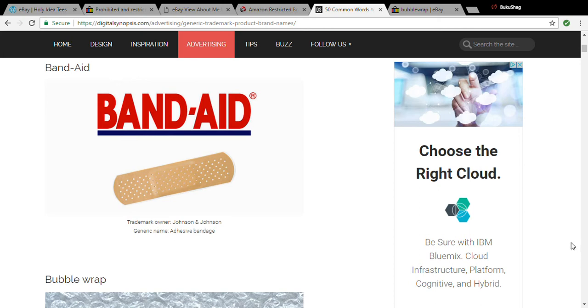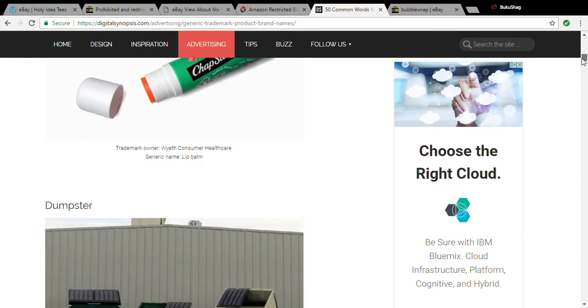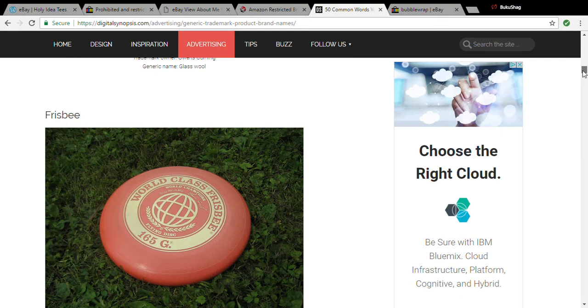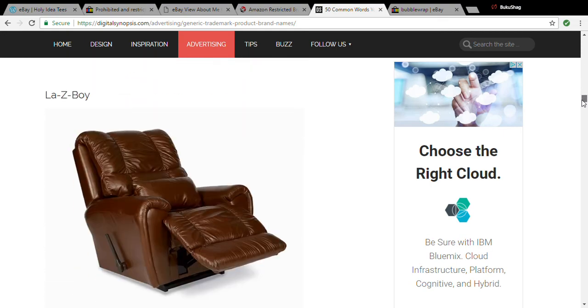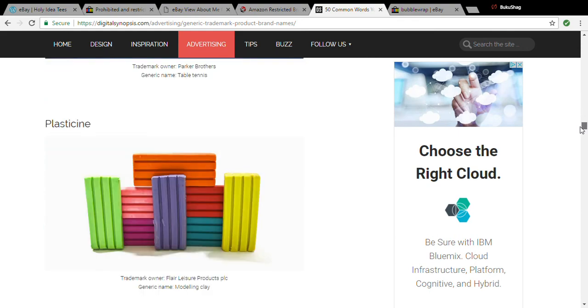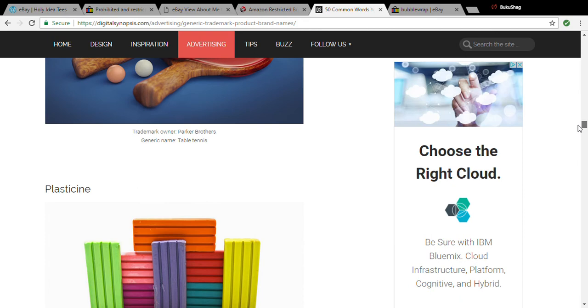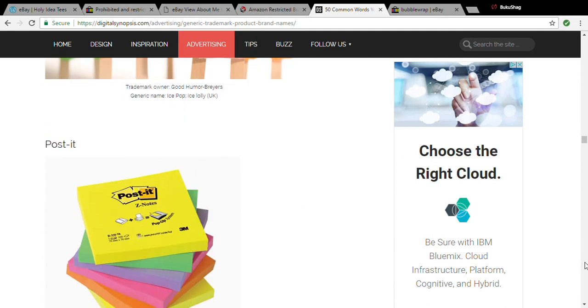So here's more. There's bubble wrap. You can't use the word bubble wrap unless it is a bubble wrap. Frisbee, hula hoop, let's see, lava lamps. Didn't know that either. Ping pong, you can't use that. You have to use table tennis. Polaroid I knew, and I just found this camera yesterday, so I'm pretty happy about that. Popsicle, didn't know that either.